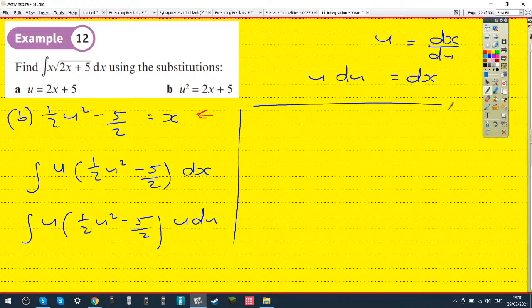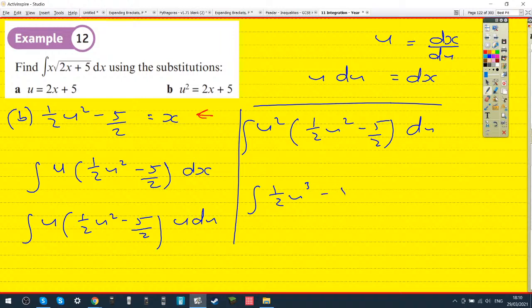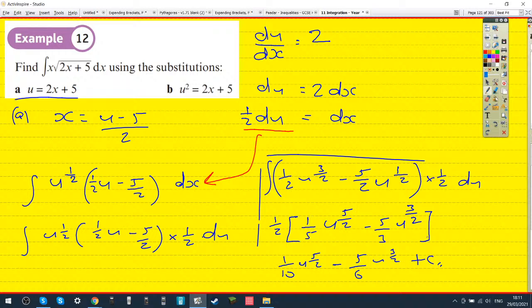And should we now expand that? Yeah, I think it's just going to be the same as anything else. So that's going to be u, a half u squared minus 5 over 2 with respect to u. A half u to the 3 minus 5 over 2u. And so 1 over 8 u to the 4 minus 5 over 4 u squared plus c. But is that different from the previous one? It's very different. Okay.